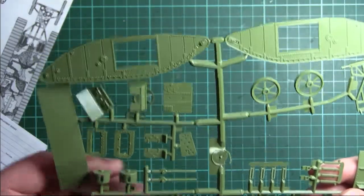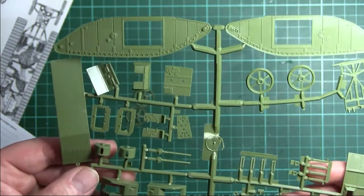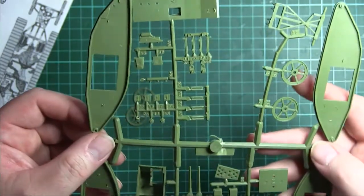Wow, there's loads and loads of rivets. This must make a lot of counters happy. There seems to be some really nice detail on this. I didn't expect it. I expected it to be pretty poor.